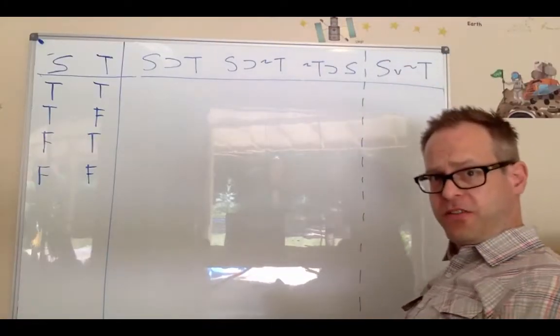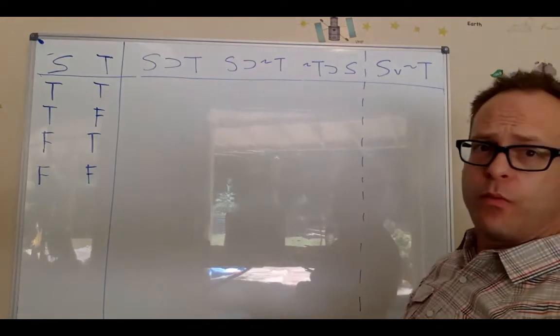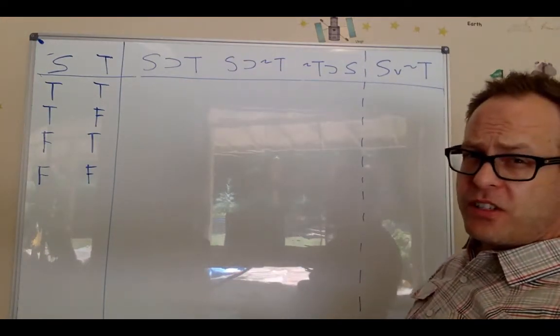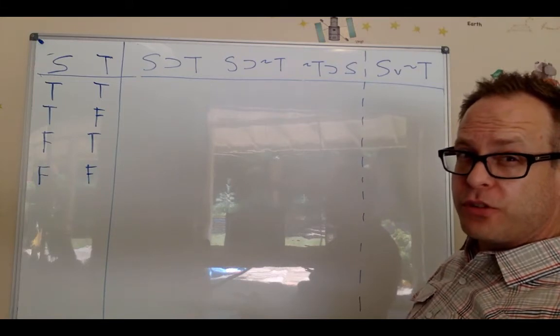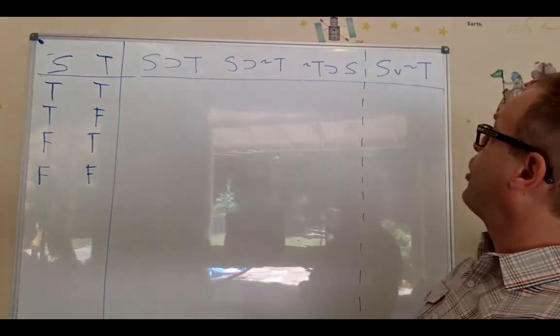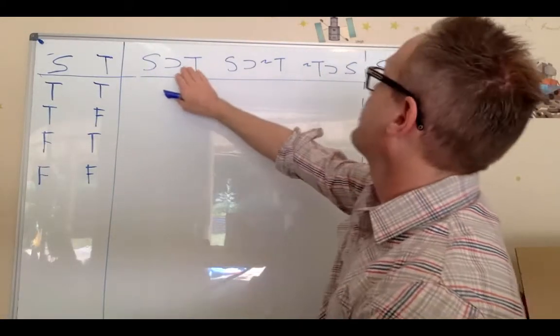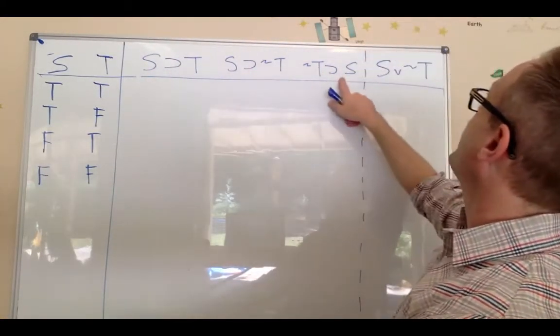Okay, you guys, this is Professor Vitt, and you can see I've written out one more of these problems for us to work on. So remember, this time what we're doing is we're using truth tables to determine the validity of an argument. And our argument looks like this. We have three premises, 1, 2, 3, and a conclusion.